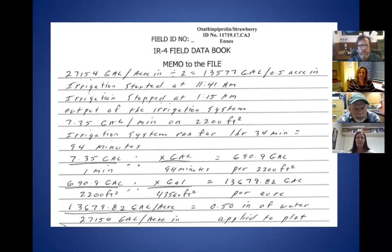Okay, and then this was different than Julie's study. You had to actually apply this 1/2 acre inch of water. So this is essentially your calculations for how long you're going to run that system to get that amount of water, right? Yes. We just calculate how many gallons equals a 1/2 inch, and then based on what the emitters are putting out, it'll tell you how much you need to apply to the plot. And this, again, is excellent documentation that shows that there's a rationale for how long you ran that system that met the requirements of the protocol.